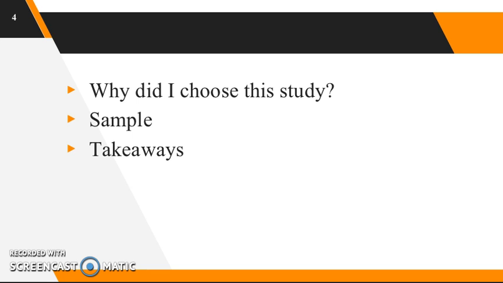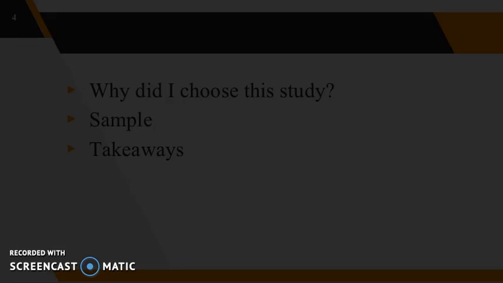my own classroom. The sample I chose was definitely a convenient sample. It was 19 students from one of my honors English 9 classes. So, just like you would imagine, they're all pretty motivated by grades and they tend to perform better than their grade level peers. My major takeaways here are that different types of structured discussions work at different points of a unit. And I'll go into that a little bit more later.